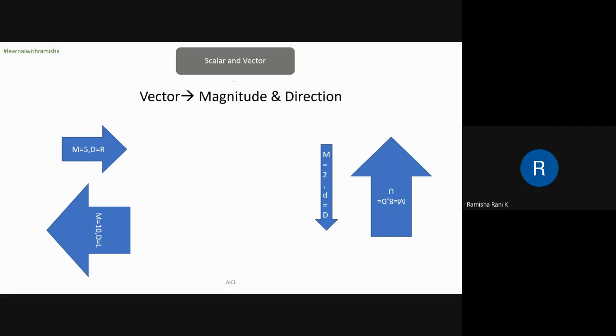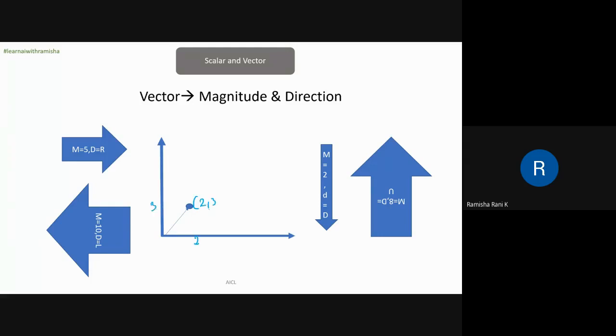So how can you relate this vector with data science, in mathematical form? I hope we all know how to plot a 2D graph. If this is a point, we represent it like 2, 3.